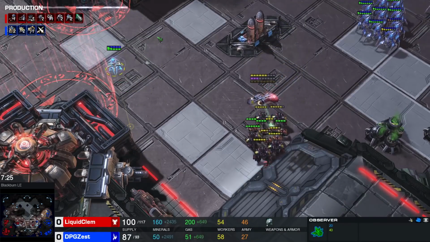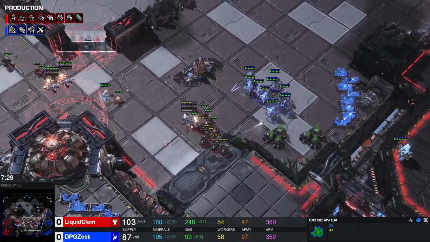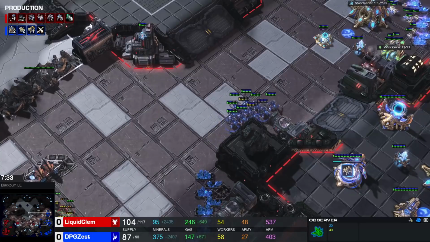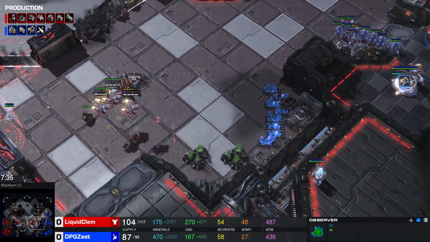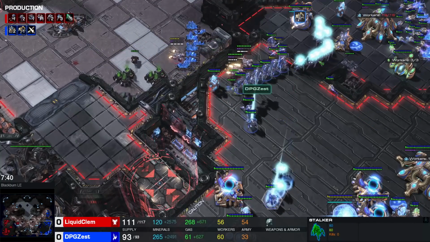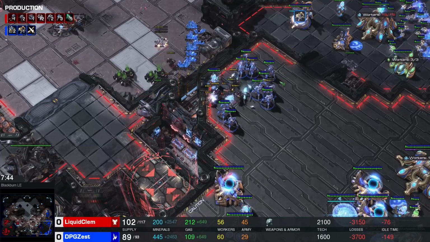Now, there's some very interesting locations for observers here. Look at these 2 bad boys. They're seeing a lot. Zest being very forward with these stalkers, wants to shave off as many units as he can before Clem decides to move forward. Here comes a drop into the main base. Will Zest be in position? The answer is kind of. Yeah, actually, no. Almost completely in position.